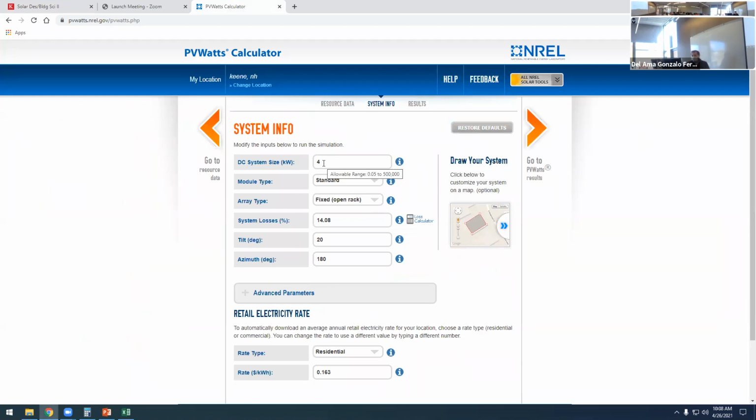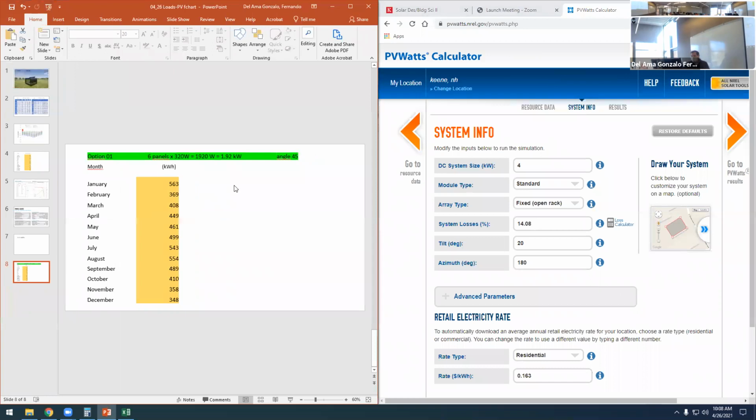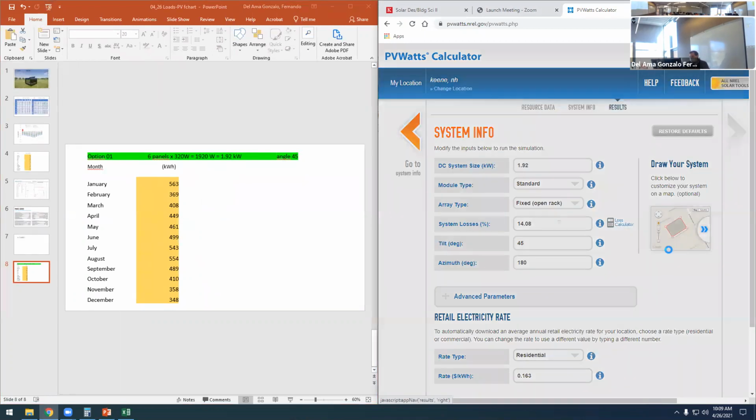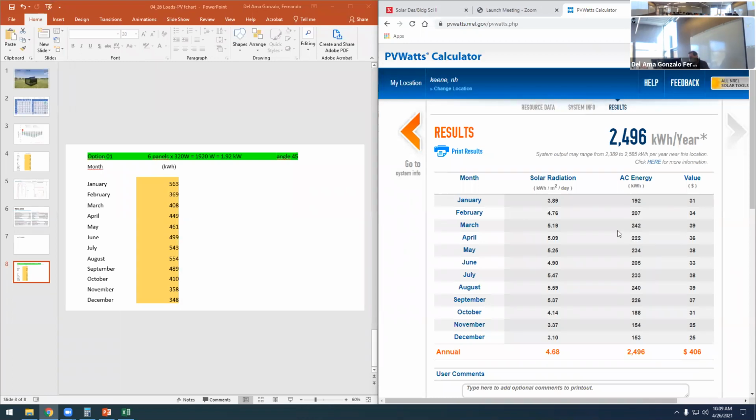Now, what is the system size? The system size is 1.92. What is the angle? 45. And what's the orientation? 180. Do it. And now we have to compare just this, the AC production.